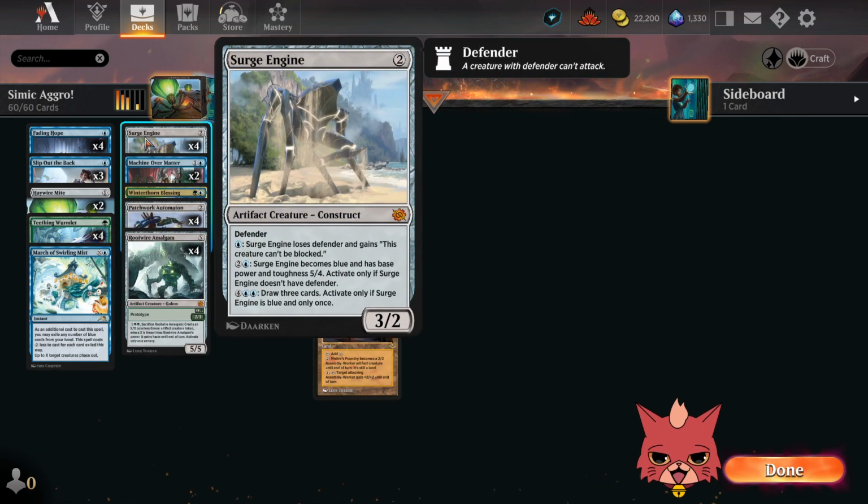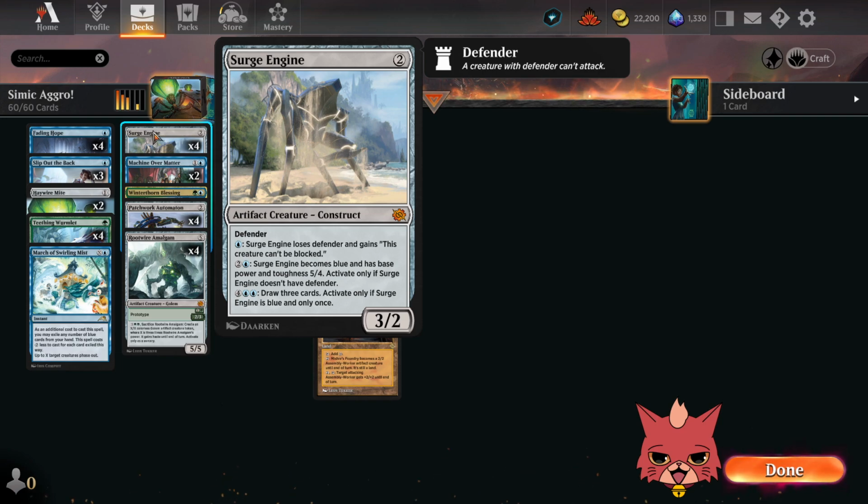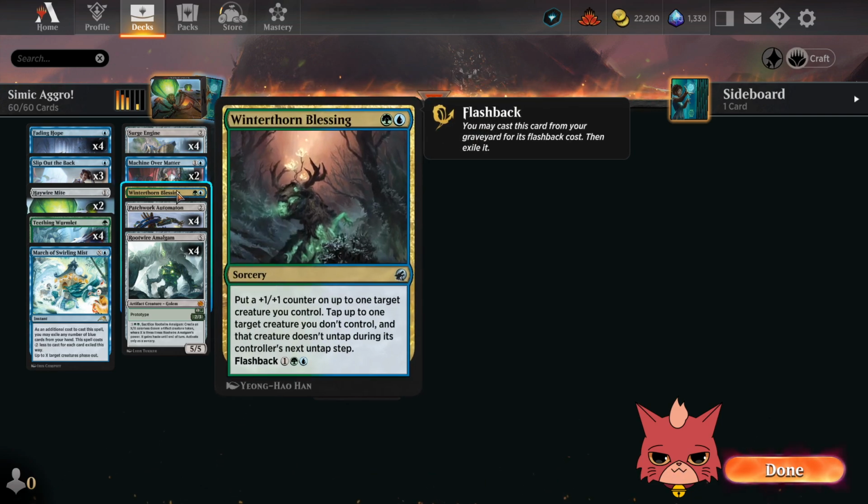Got 4 Surge Engine in here. Yep, finally, right? I think the last time I played Surge Engine, I only played 2 of them. I think it's worth the 4 of in a deck like this. Got 2 Machine Over Matters, kind of acting as more Fading Hopes, but this can hit non-land permanents, which is pretty awesome.